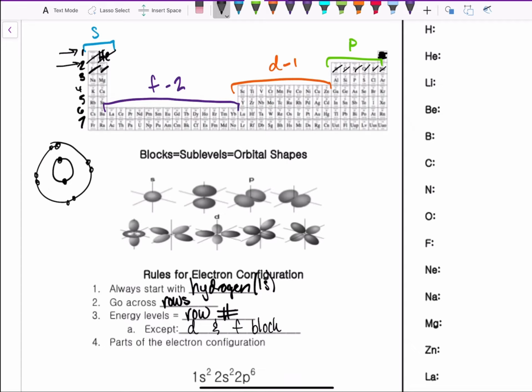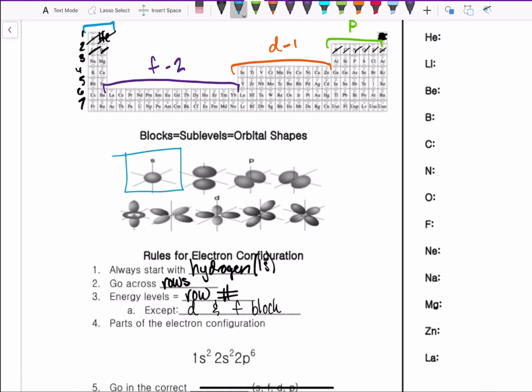Interesting. The difference here with electron configuration is that instead of all of them being in the same energy level, we're showing, well, they're in the same energy level, but we're showing where they are in terms of a shape and a sub-level. So we have these different shapes that are blocks. When you hear S, P, D, or F, you need to start thinking about shapes. For example, when you see S, you're going to start to think sphere. The S shape is a sphere, just like you see there. And that's the shape of the orbital. It's a 3-dimensional space where the electron could possibly be found.